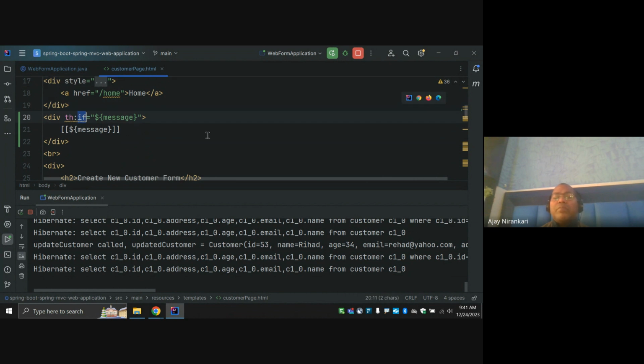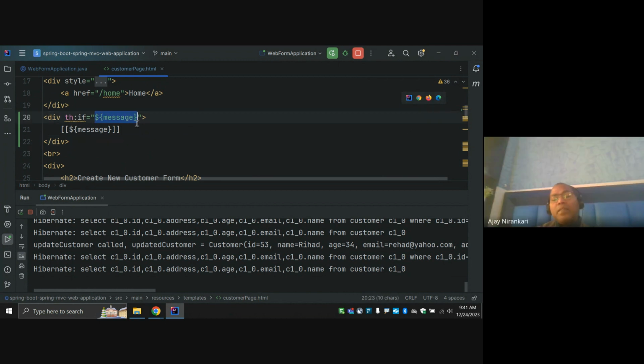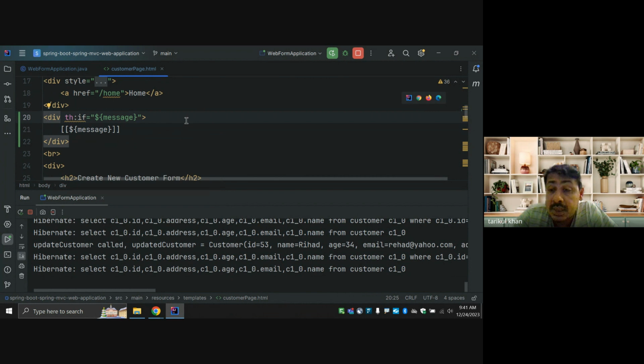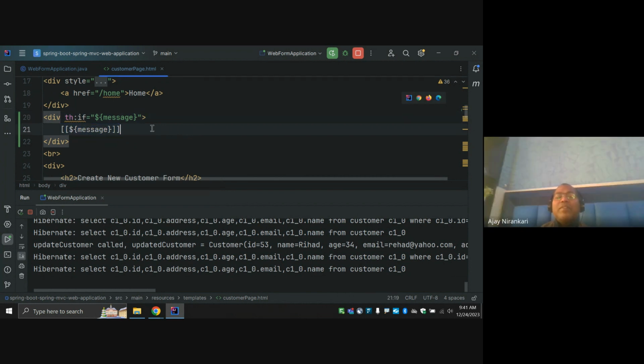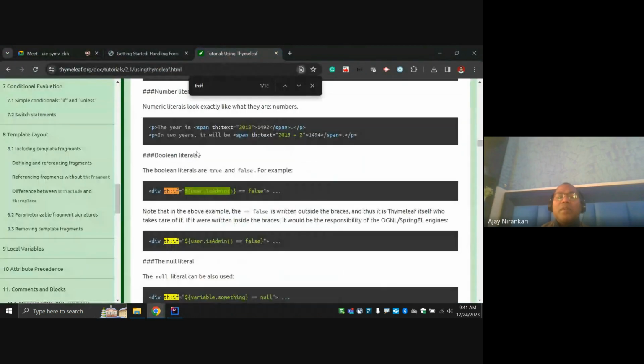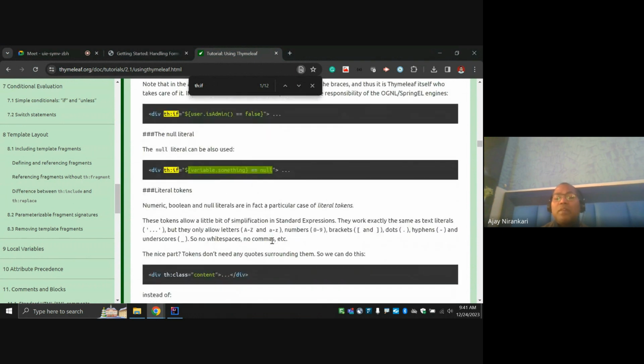If message is equal to something, then you print the message. I say if this is not null, then I print the message, else I will not do it. If the message is not null, then it will print, meaning it has some value, then the value prints, right? And here you can read multiple options, maybe sometimes true, sometimes false, sometimes null. Lots of things you can check here. If it's null, then do something; not null, don't do something, right?